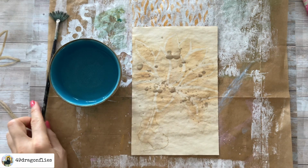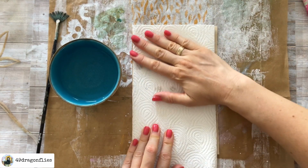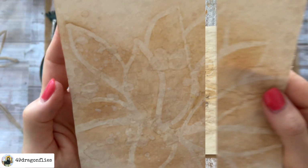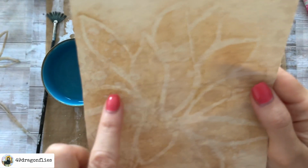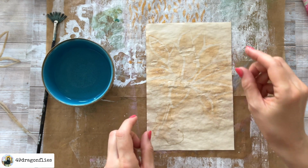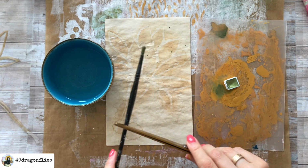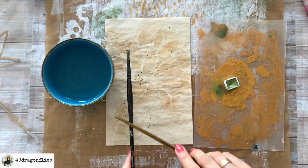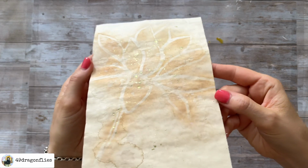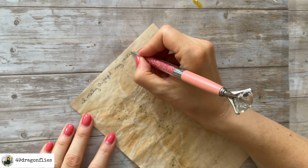So I thought, okay, since I was using Distress Oxide, it would of course react with water, and this is something Louisa loves doing. So I splattered some more water on it, and now I'm going over it with some kitchen towel to soak up the liquid, and after it was dry, you see these water drops. Now they are a bit faint. You would probably see it better if the Distress Oxide would have been a darker color. But it was okay. It was my first attempt to do this. So thank you, Louisa, for the inspiration. And now again, just to make everything cohesive, I again added these beautiful green metallic splatters, but just a hint of it. And then I started journaling, and I'm going to read you what I journaled.